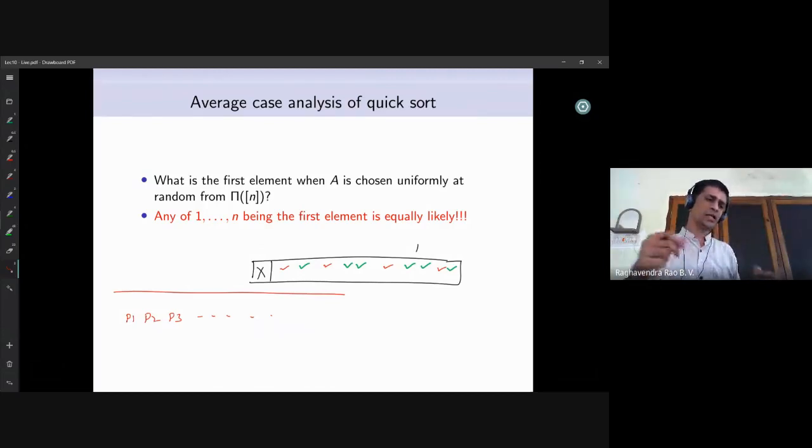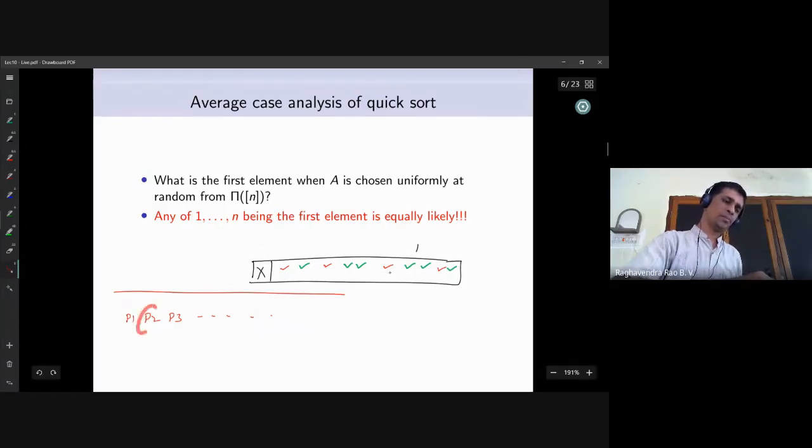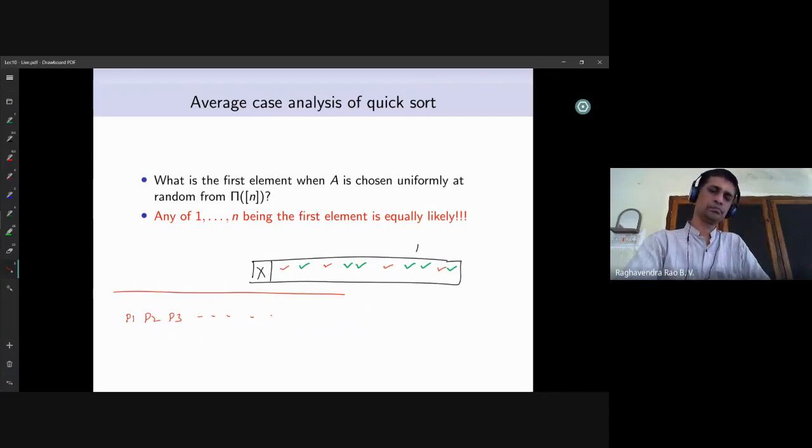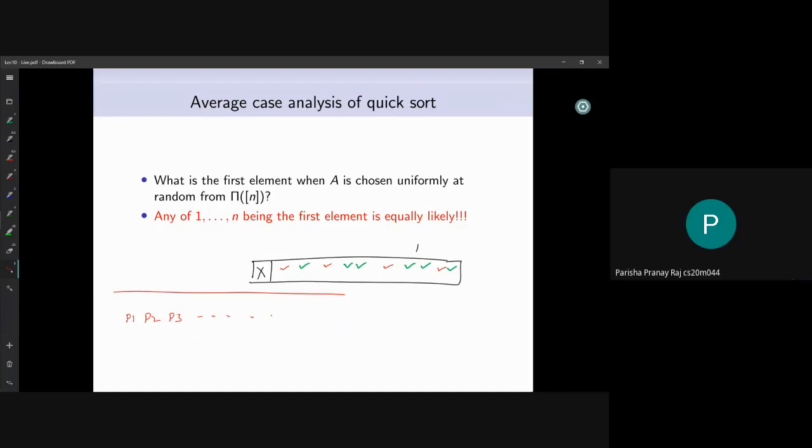So you just look at each recursion level of randomized quicksort. This is the first level. At the second level, there are two pivots, P2 and P3, and so on. You just write them as an array. What will this be? The random permutation that was given as input to the deterministic quicksort.